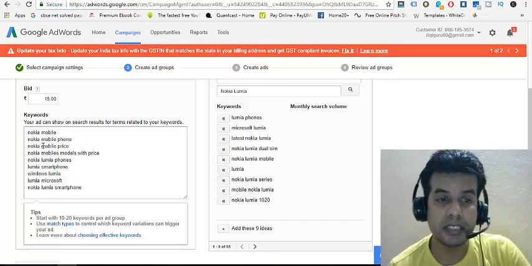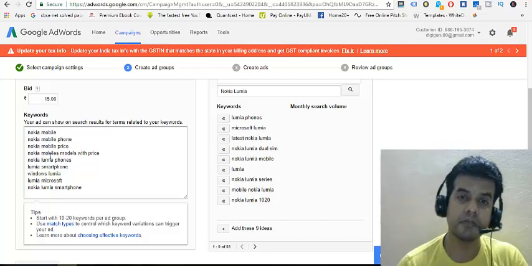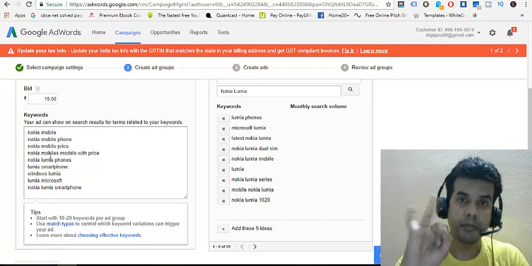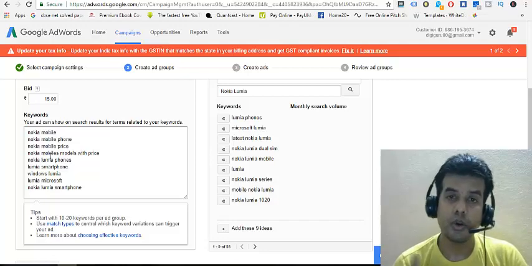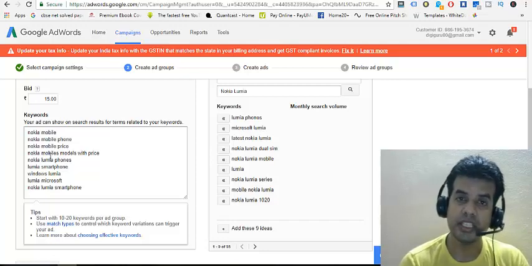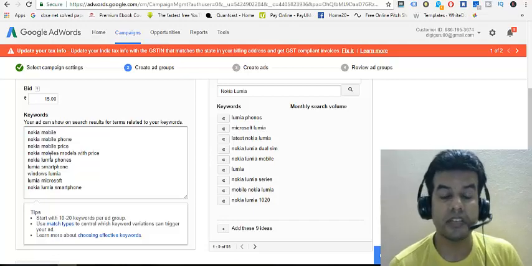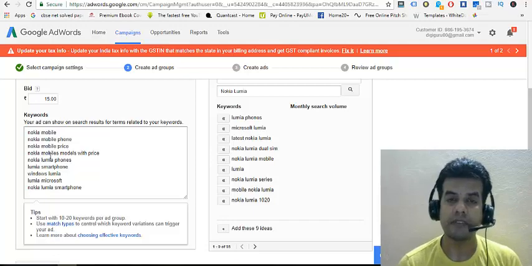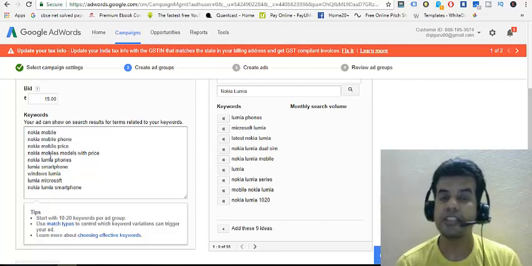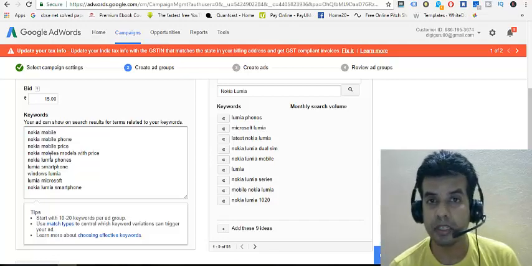Now these keywords are broad match. Right? Ideally there are 5 kinds of keywords: broad match, broad match modifier, phrase match, exact match, and negative match. Without knowing all these 5 kinds of keywords, if you try to make a list of keywords, your ad would be a disaster. You need to understand all those 5 kinds of keywords and strategize your ad, deciding which kind of keyword to use to get which kind of output from the customer.